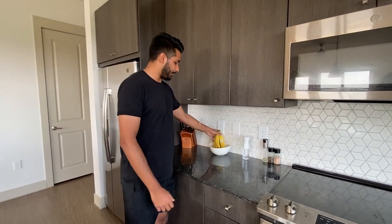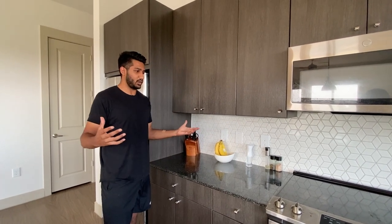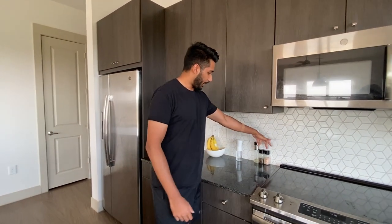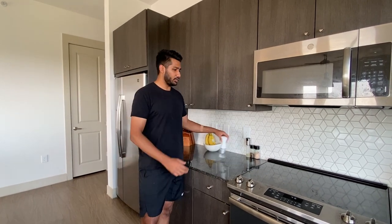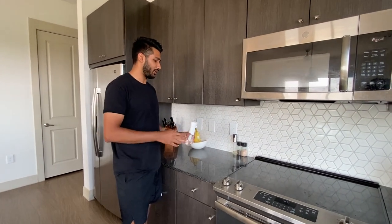Next to that, I keep a fruit bowl with my bananas. You guys know I eat oatmeal every single morning, so just having that quickly readily available is worth it versus having them in the pantry or in one of the cupboards. And then we got salt, pepper, and oil. Usually I'm cooking up some sort of rotisserie chicken, tacos, or eggs, so salt, pepper, and oil comes in handy — most of the time, unless I'm throwing some butter on there. I also use this because my cat likes eating a little bit, and it keeps her away from the kitchen.